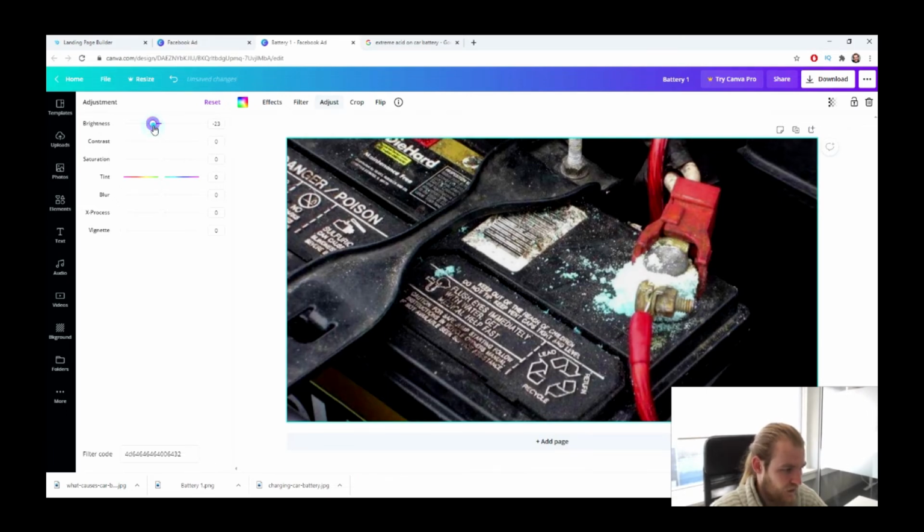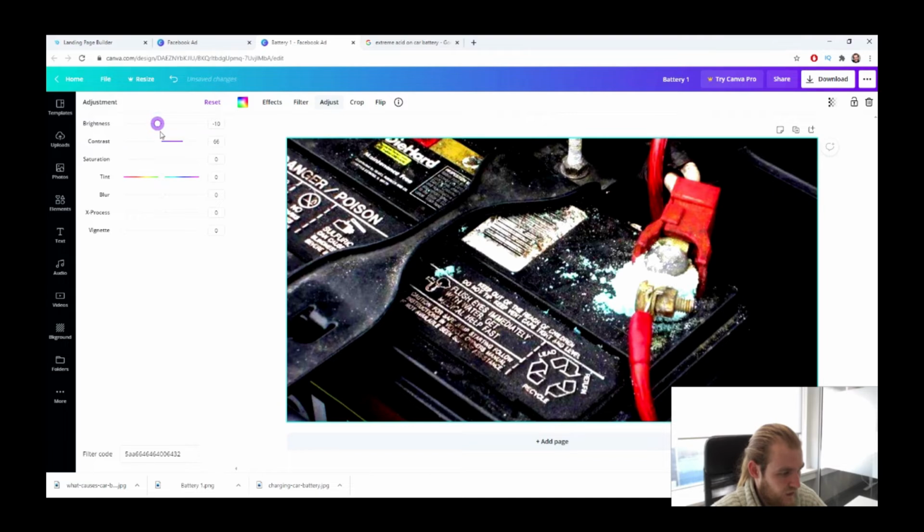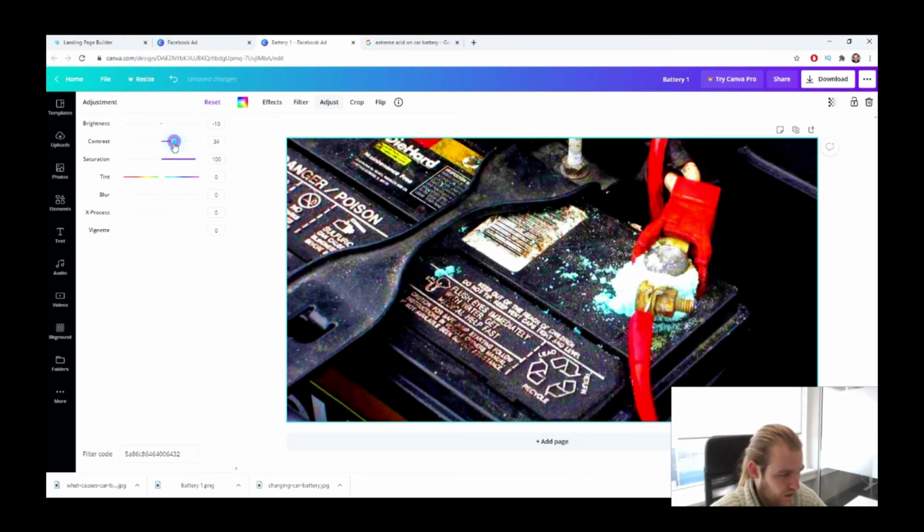So I'm gonna decrease the brightness a little bit, then up the contrast, which will, as you see, make it even more dark. So maybe we need to get that brightness up just a little bit. Saturation up, not too much on this one. I like the fact that the red is popping off, but it might be a little bit too much on the contrast as well. Yeah, okay, so that's good. Blur, I'm gonna put that down a little bit, -20, that's good.